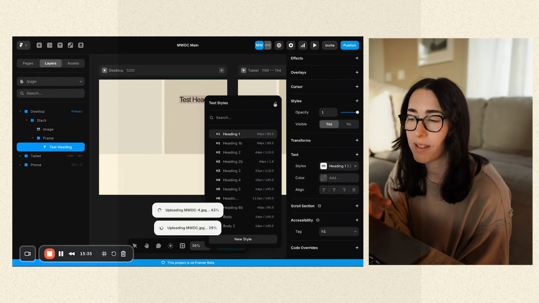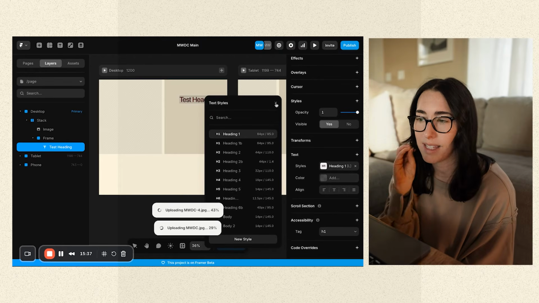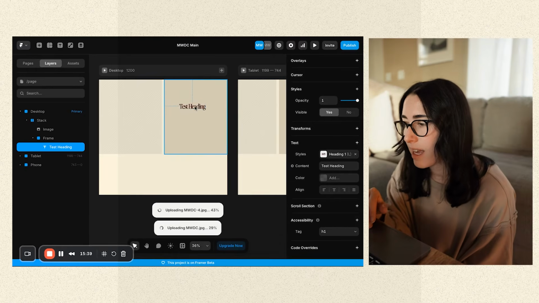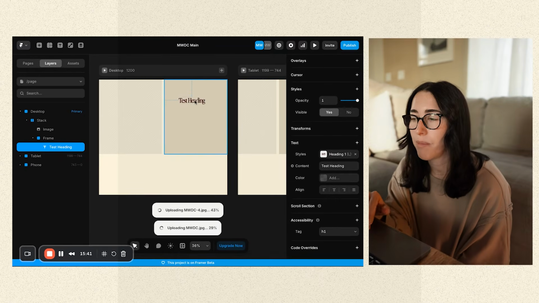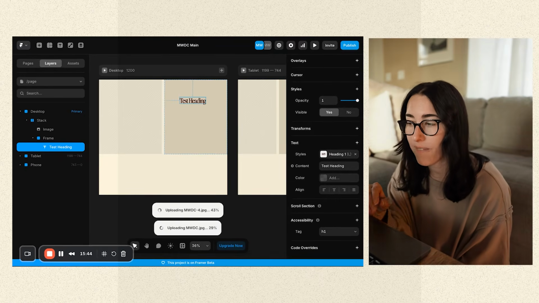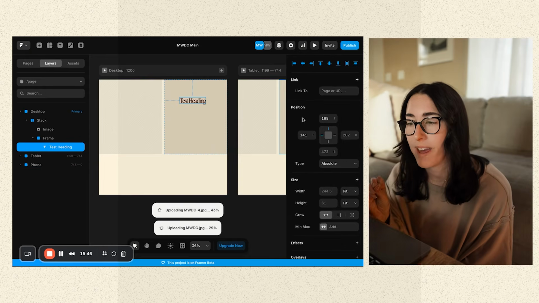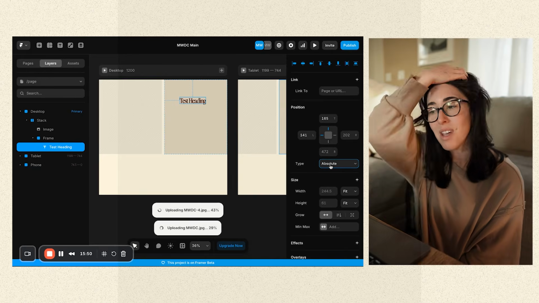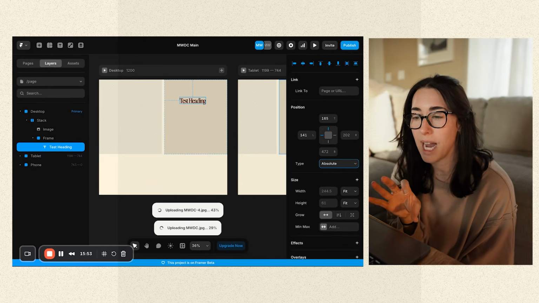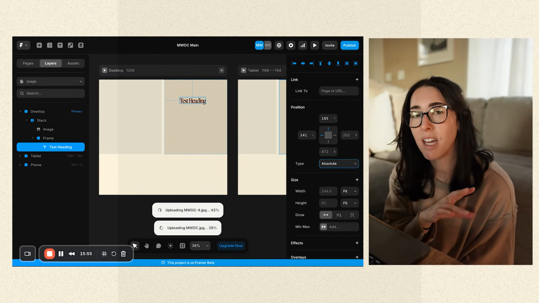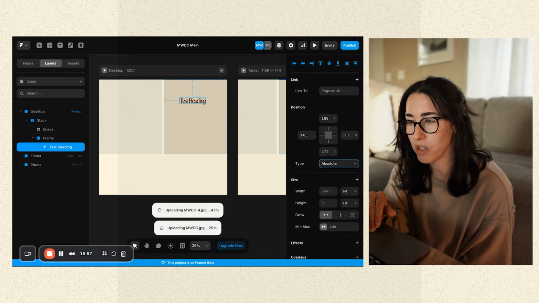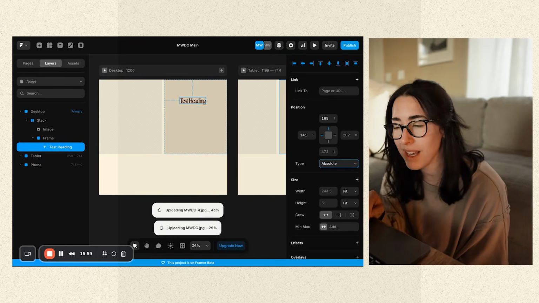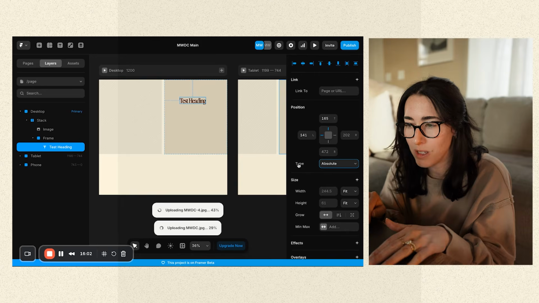There's no specific alignment that is needed for this because it is set as absolute. This type right here, if it is set up as relative or fixed, it's going to be really hard to do that drag and drop effect. So if you're running into issues on your Framer and you're not able to drag things, I would check the type here and change it to absolute so that you're able to customize where that text is placed. But I'm going to place that there. I'm going to duplicate it.